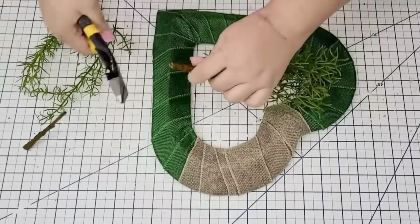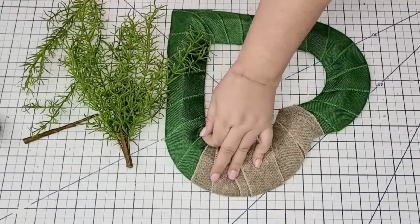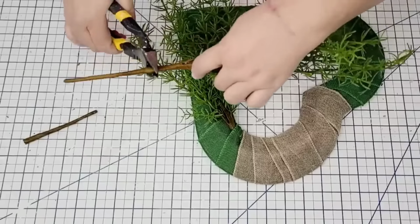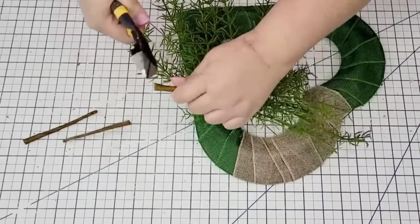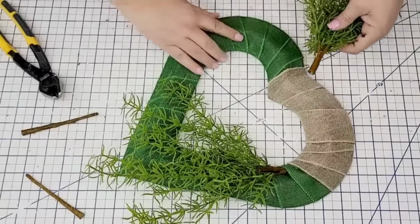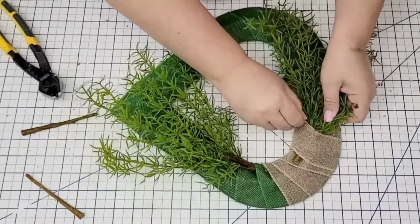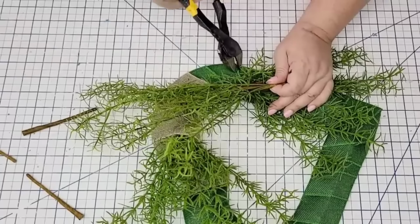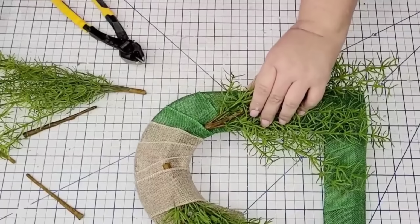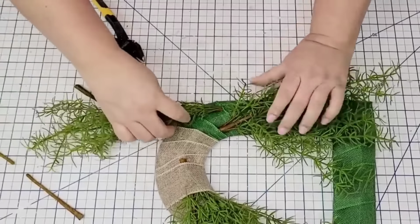And then we're going to add some florals. These are some florals that I got from my mother-in-law for Christmas. I love when she gives me some floral picks because she knows that I love to craft with them. I'm going to cut off some excess stems and we're just going to start placing them here and there in between on that upper right corner of the heart. I'm going to clip a little hole on this one just so that I can get that stem right in there with some hot glue and it's not going to go anywhere.